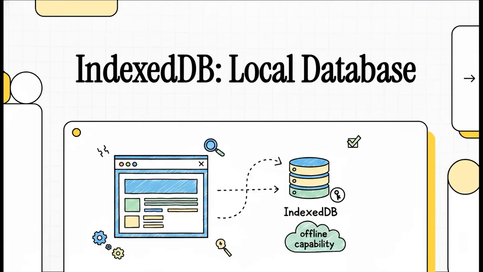So if we're thinking about how that actually works, local storage is essentially like having a small whiteboard sitting right next to your monitor. That's a good way to look at it. You can scribble a quick note on it, like user prefers dark mode, but you wouldn't try to transcribe your entire company's accounting ledger onto that little whiteboard. No, definitely not. It just doesn't have the capacity. And because you mentioned it's synchronous, writing a massive amount of data to it would physically freeze up your browser until the writing was totally finished, right? Precisely the problem. If you try to dump massive amounts of data into a synchronous system, the main thread of your browser just locks up. You can't scroll, you can't click, the whole interface just freezes.